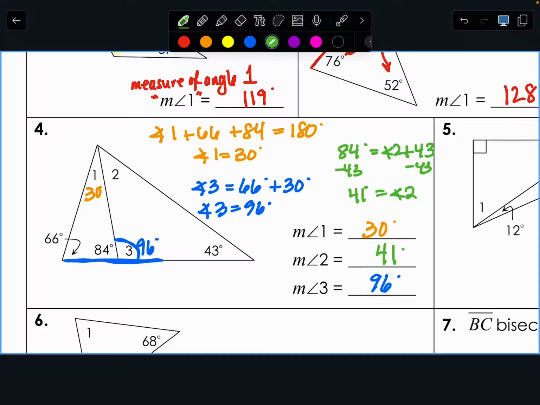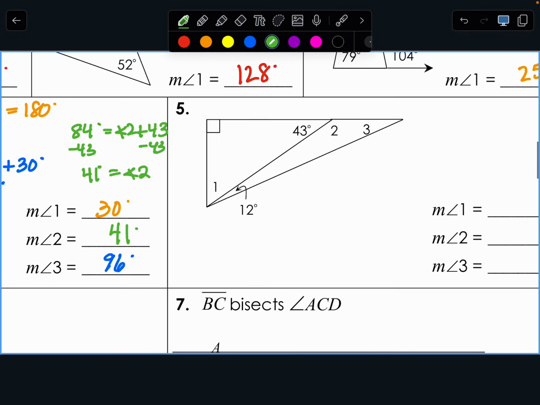At this stage in your mathematical career, you've got 2 more years of this, I'm not going to give you a problem that you don't have enough information to solve. So when you look at these, think, okay, where can I start? Can I use the sum of the triangles in the angle? Can I use the exterior angle theorem? Like, how can I get where I need to go?